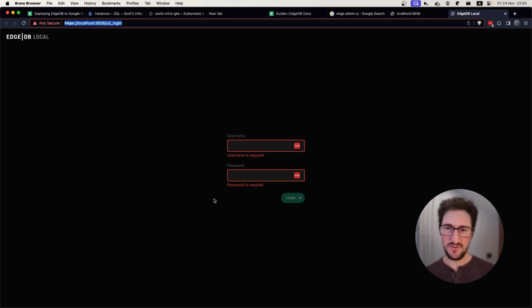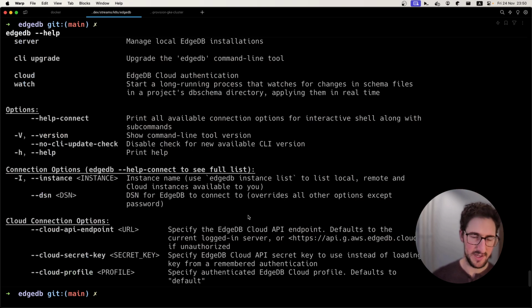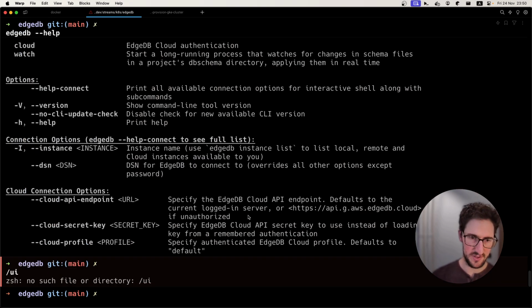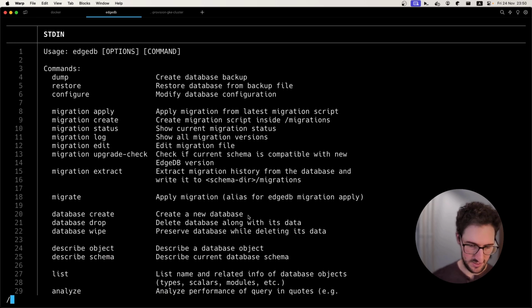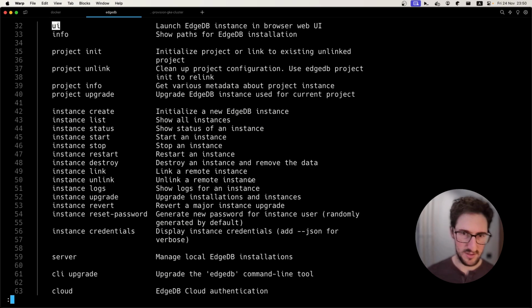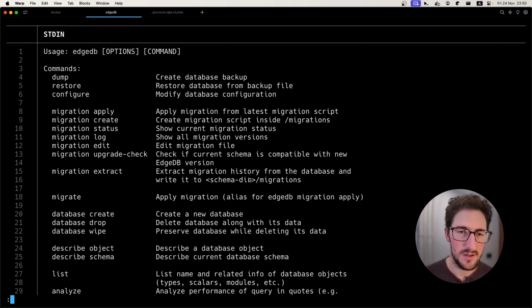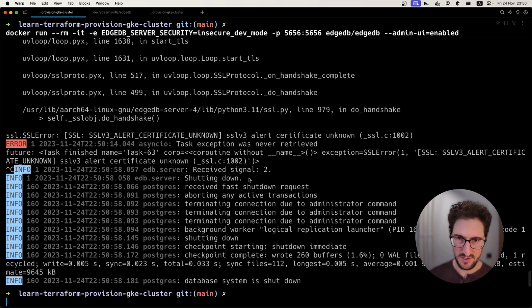We can also try to figure out if our EdgeDB, let's dash help that, and look for UI. So maybe we can try this one then.